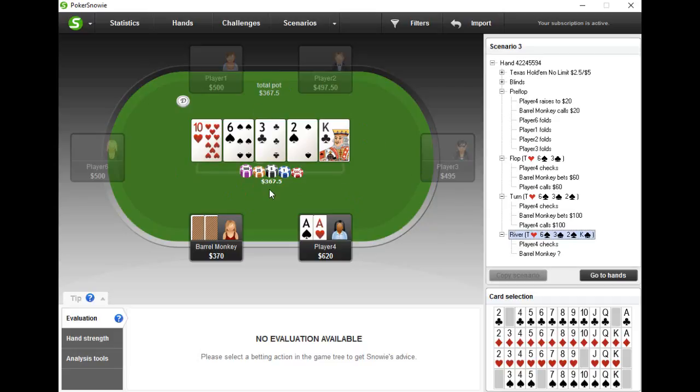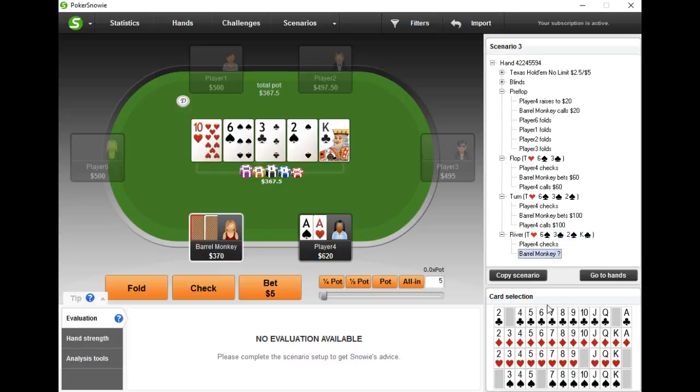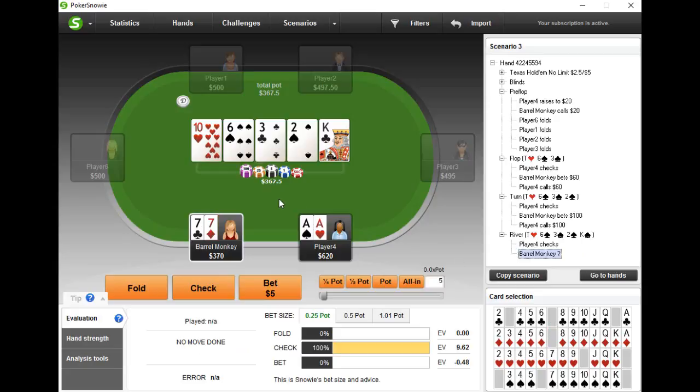Like I said, I don't think I do get like pocket jacks to call. I don't think any worse pair than the king is calling at this point. So I think my best bet is to hopefully let him stick the rest in here. And I check, and he checks behind and shows pocket sevens, which, to be honest, I think he played very poorly. I think he has not a very good understanding of showdown value.